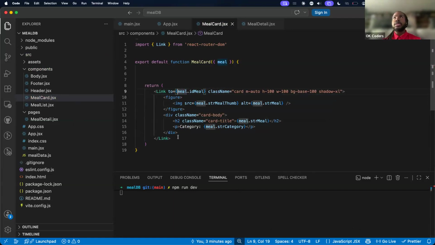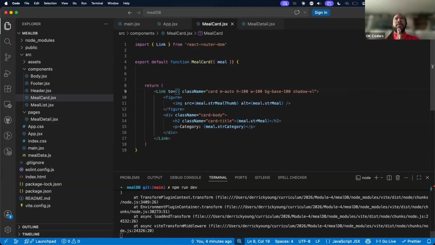Oh, I almost skipped a part. This is the object, so it's going to be expecting a string.